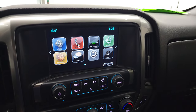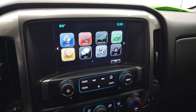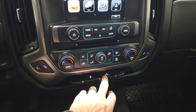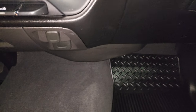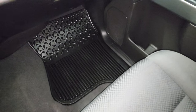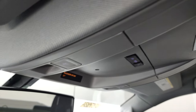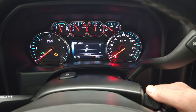This one also has projection manager where you can project your cell phone to the screen. While it does not have a built-in nav system, it does have the capability to project your phone's navigation app — such as Waze or Google Maps — to the screen, which is a pretty cool system. You also get a CD player, heated seat buttons, dual climate controls, stability control, and cargo lamp switch for the LED bed lights. There's a 12-volt power point as well as a 110-volt 150-watt plug-in. Passenger side floor mat and seat are in fantastic condition — this truck has never been smoked in. The headliner is in very nice shape, with map lights, and OnStar and SOS buttons in the rear view mirror.